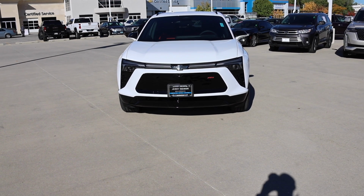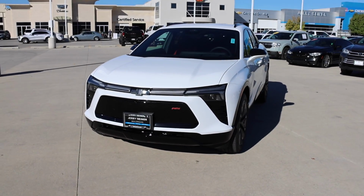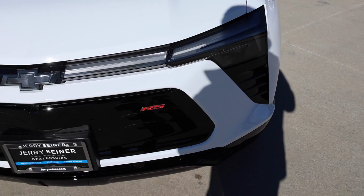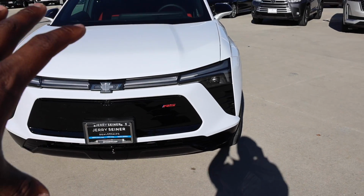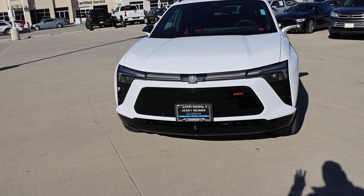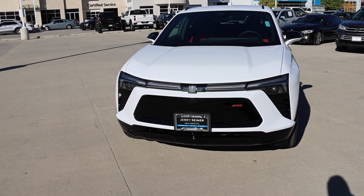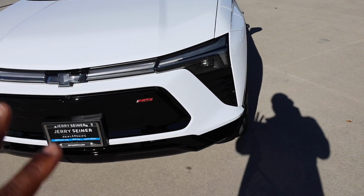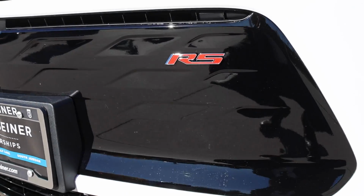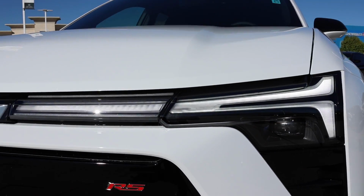Now I know a lot of people expect the Blazer to be an off-road SUV, but Chevy decided to go in a different direction for these newer Blazers. Now one thing I like about the EV is you do have these lights that dance when you approach it, and if you get the RS model, you do get the upgraded headlights. So the lights pretty much run all the way across the front, and you can see it's pretty much blacked out, and that's kind of what that RS is going to give you on this trim level. So black lower part right here, you can kind of see the lights are kind of starting to dance right now.